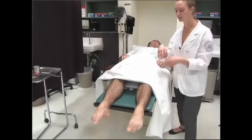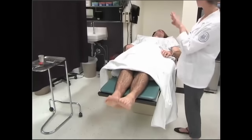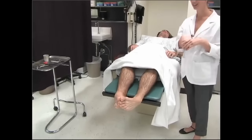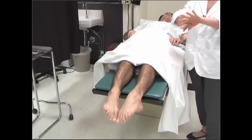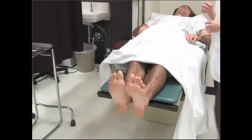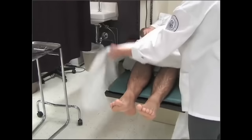Great, and now this movement's a little bit funny, but what I want you to do is try and touch the soles of your feet together. So kind of try to, yes, exactly. Great, thank you, and now if you can point them as far away from each other as they can. Okay, good, and if you could even go out this way. Yes, perfect. Okay, good. Okay, so now we're gonna sit back up.